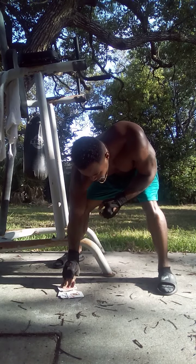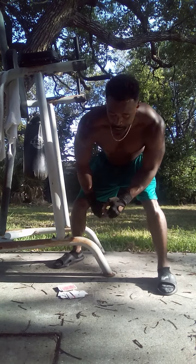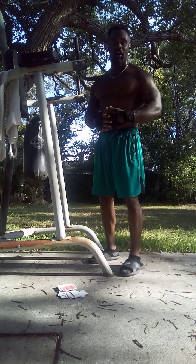That queen and the ace, that's 20. This will be a little faster because I'm doing more reps. Like the other ones, I was doing 10, maybe 11, maybe 12. Now I'm doing 20, so I go through the whole deck in no time flat. This right here is a very, very good dip with the deck of cards.